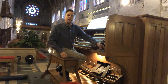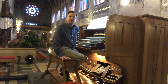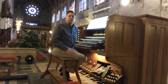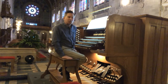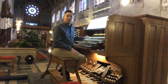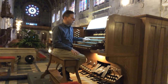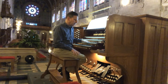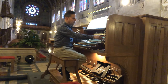So here we are at the console, and to demonstrate some of the softer sounds on the Skinner organ here at Rosary Cathedral, I'm going to play the third movement of Vidor's Fourth Symphony, Andante Dolce. So it will start on the swell with the strings and flutes, 8 foot. And then it calls for the fond de huit, which is on this organ, I'm using the first diapason, the harmonic flute, and the viola.